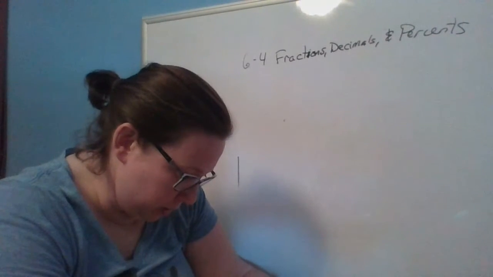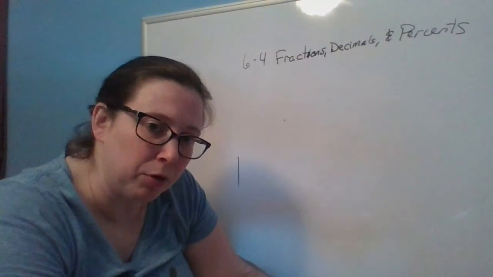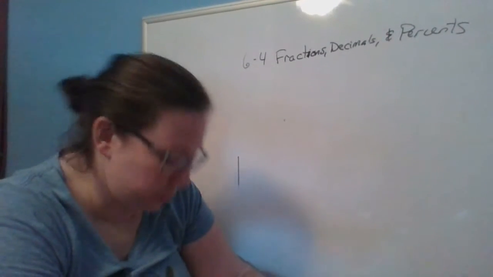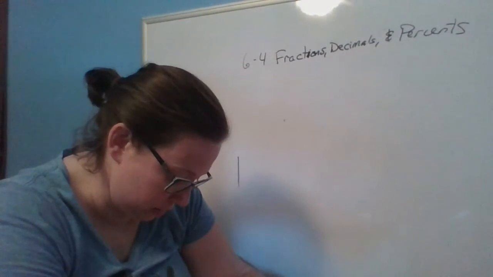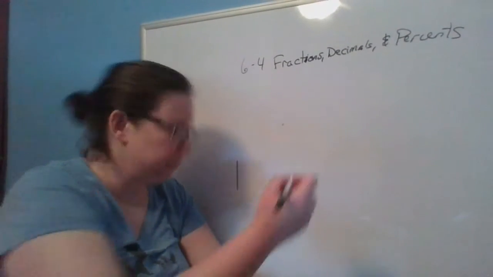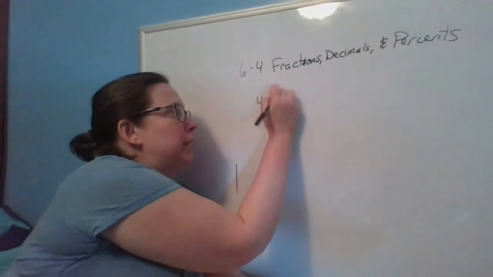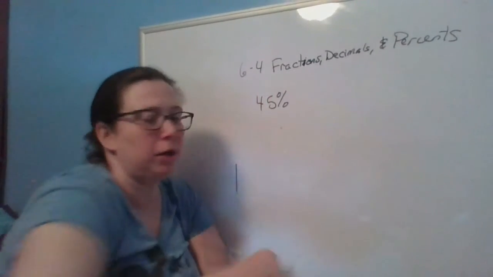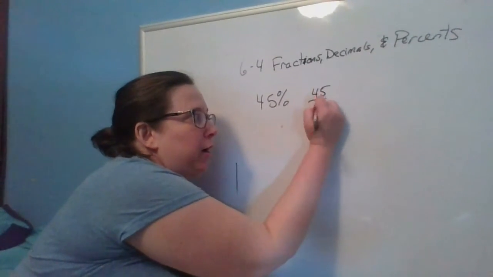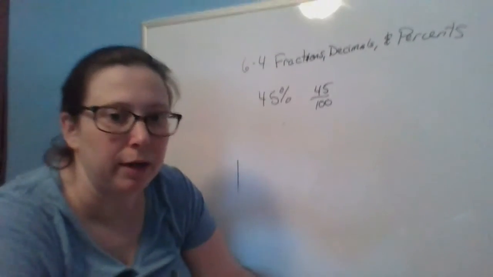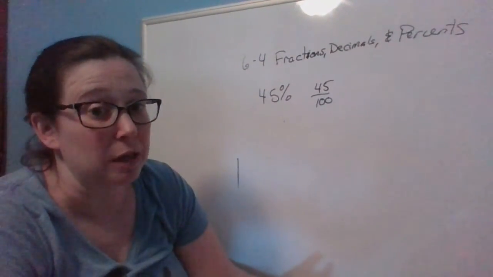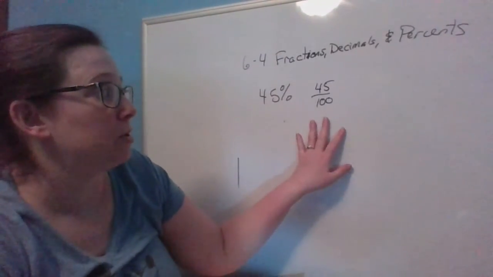What we're talking about here is really going back and forth between fractions, percents, and decimals. So the first example shows us to go from a percent to a fraction. So they have 45%, and we're talking about comparing to 100. So what you're saying here is that you have 45 of 100. So we can write it like that. Remember that ratios look and act just like fractions, which means we can reduce this.